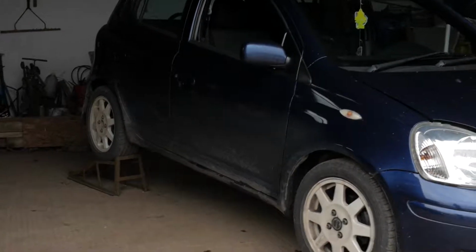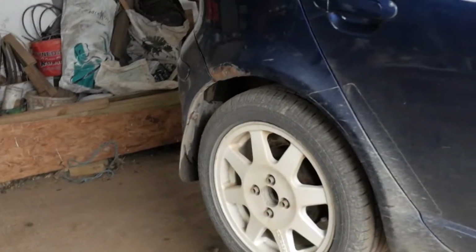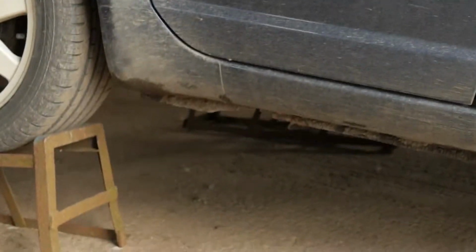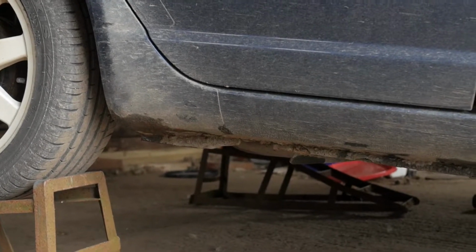Okay, so first of all, I'm going to start with rust, because this car is a very, very rusty car. So yeah, I've already got the car jacked up at the back. It's on ramps as well. So yeah, that was good fun, trying to get that up on ramps. Oh, a bit of the jacking point seems to be missing. That's not a good sign.